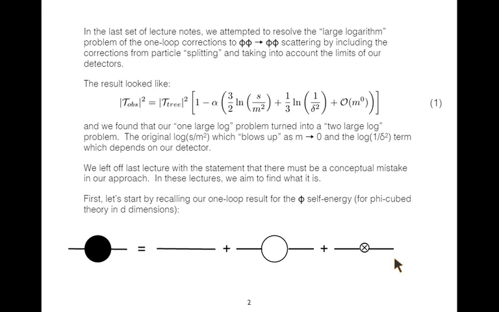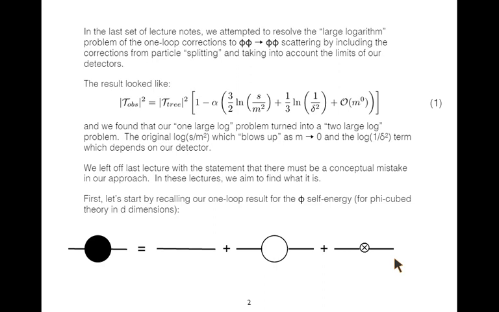But the problem is we have these logs that typically go like some invariant, whether it be s, t or u, over the mass squared. Okay. And so we tried different things. We tried to incorporate real corrections, so the emission of extra particles off of our initial or final state particles. We computed that, and we ended up finding that it canceled some of the pole, or some of the divergence, but it still left some over, and it actually introduced another large log that depends on the angular resolution of the detector. Right.